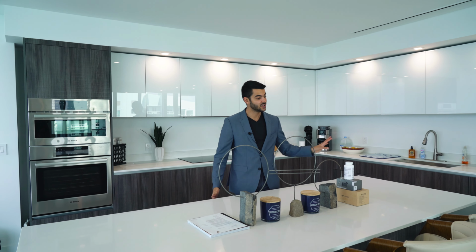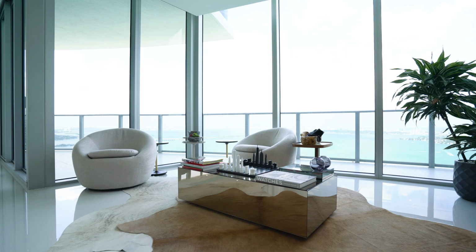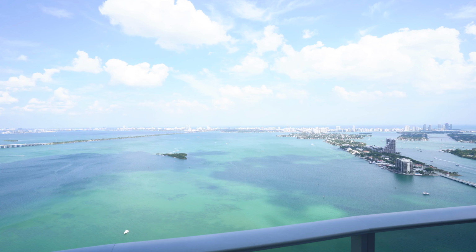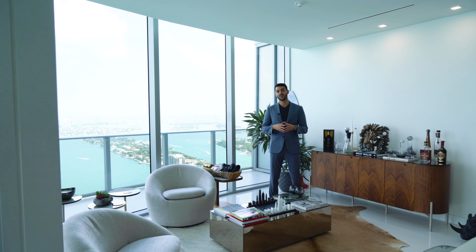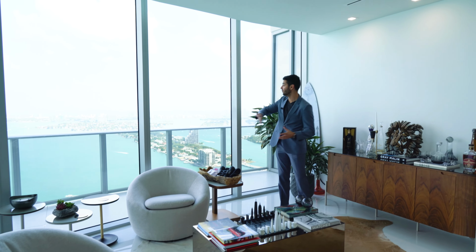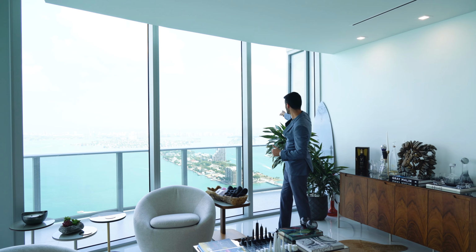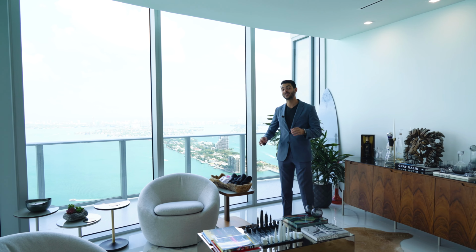Storage down here, seating area here, and then you have another den over here, which is perfect for like a little bar area. You have a drink, you talk, you converse, you hang out while overlooking the unbelievable water views. Like that's the main thing about this residence. You pay $8 million to be high up in the sky in a massive unit looking at these views. And what's really nice is that these views during the day are beautiful. And at night, it could be even more beautiful because you're seeing city lights from South Beach all the way up to Sunny Isles. All the lights at night are gonna be absolutely stunning.